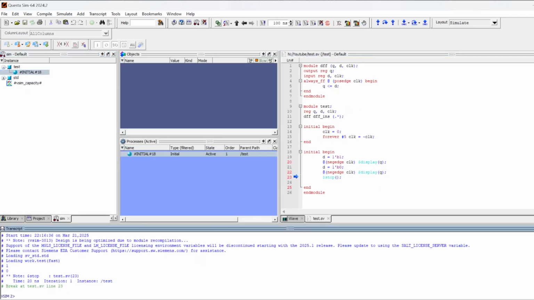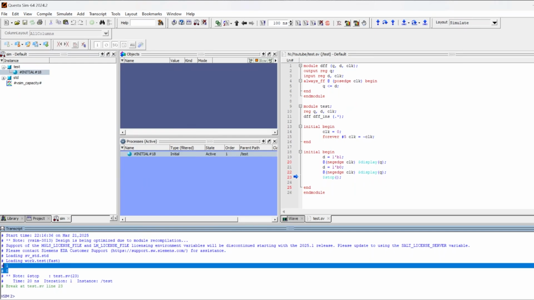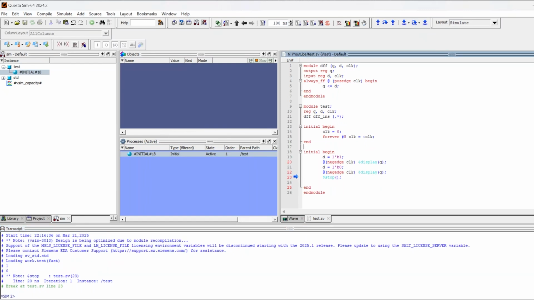So here you can see we are receiving the correct output. So yeah, that's it for reg. So it's a general purpose variable and it will store the value till it detects any change when it is presented inside the procedural block.